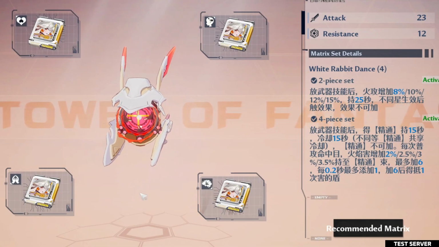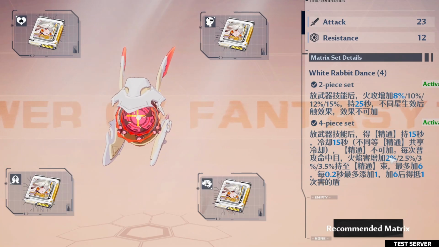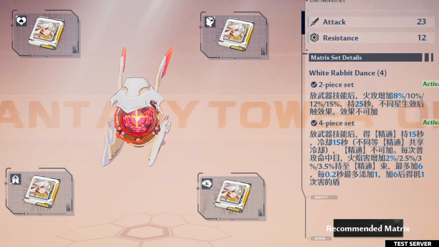And for the 4-piece set, you're gonna get a buff for 15 seconds wherein you can get 2% flame damage increase for every successful basic attack. This can go up to 6 stacks, which is 12% total at A0, and a shield that can block a damage one time.